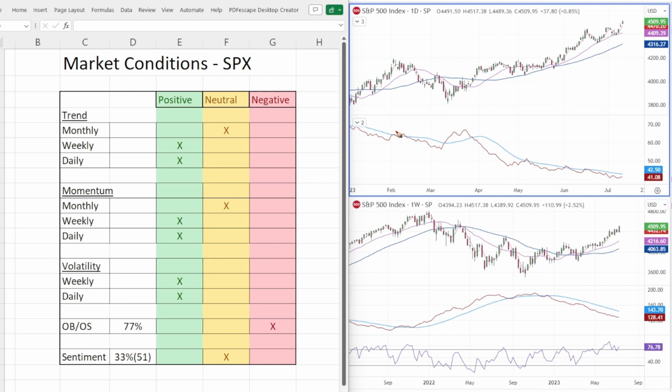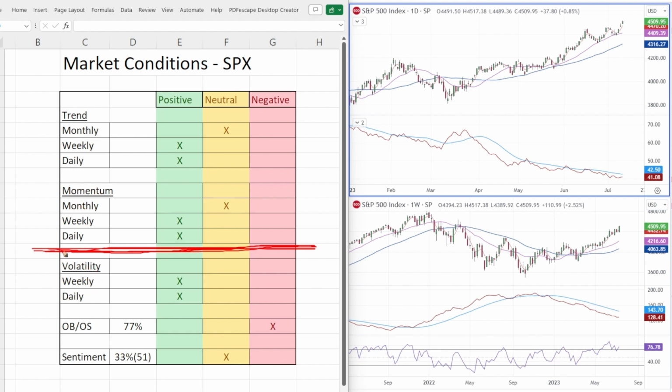Okay, so we move into the market conditions now, and I've got those listed on the left in my Excel spreadsheet. I want to point out that we want to divide this here. Below the line, I would consider to be secondary indicators, and above the line are our primary indicators for market conditions. So the trend and the momentum are the key decision makers, right? We're going to use these to really make our decisions.